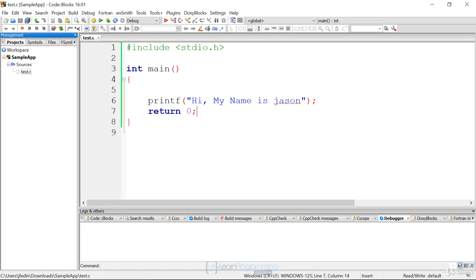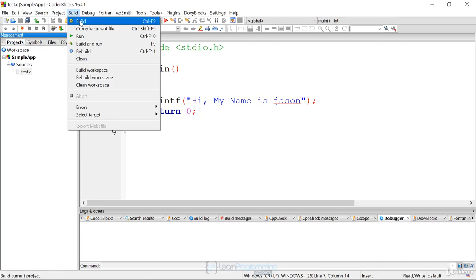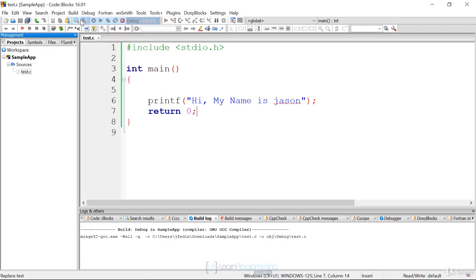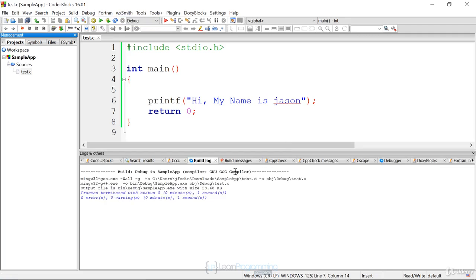And what we want to do once we've actually created our source file is, you'll notice that there's some code in here and that the name of the file has a C extension. So that's important. We have test.c. And if we want to go to the next step, we want to compile it, we can go up to the build option and say build. What this is going to do is compile the program, test.c, and link it. So if we say build, you'll then see that there's output in the log below.